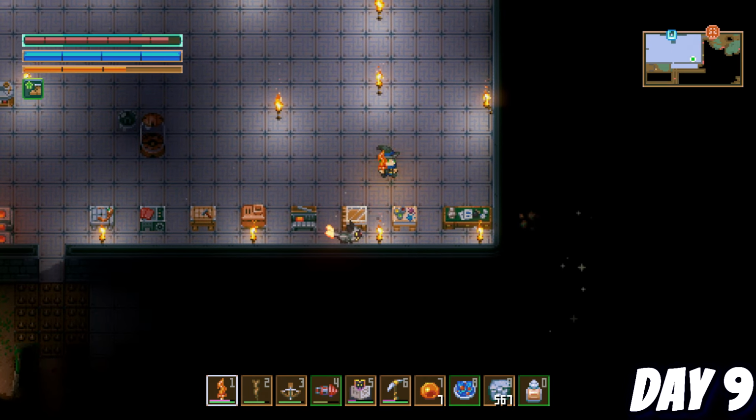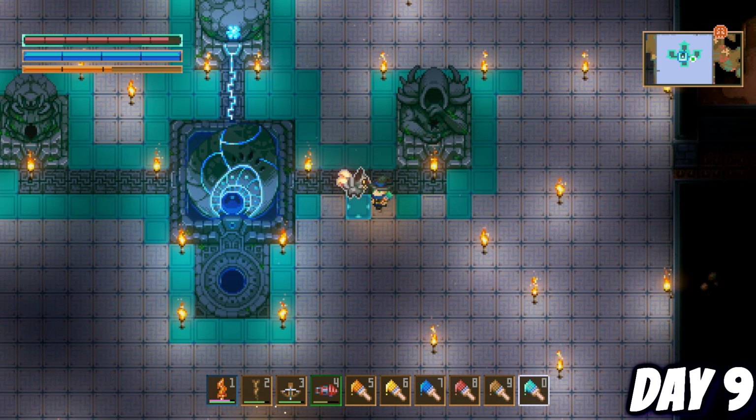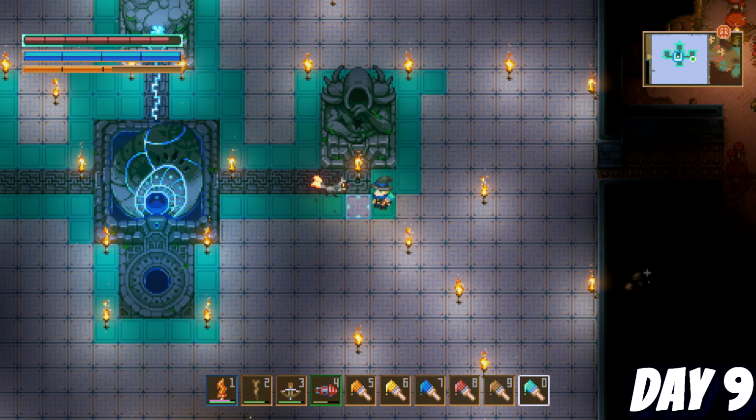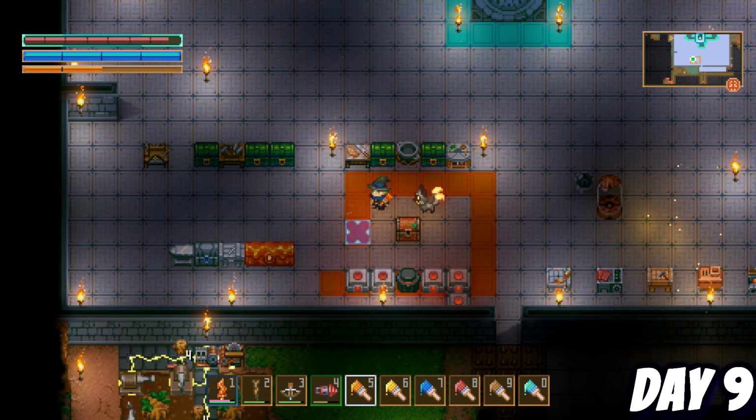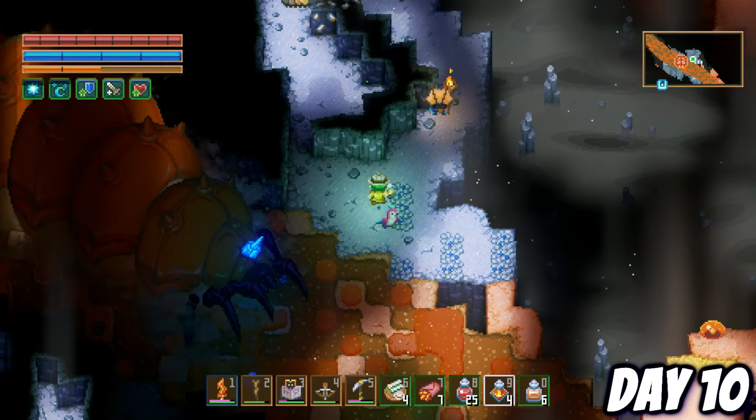Just before the end of day 9 I decided to revamp my base and give myself just a little bit more room and maybe a little bit of colour decorating all of these floor tiles. The boss fights were coming thick and fast now. It was time to take on Ghorm the Devourer.